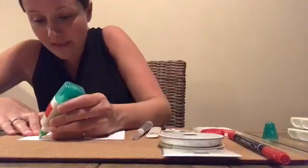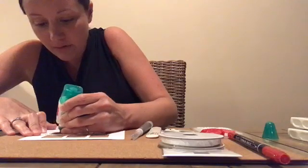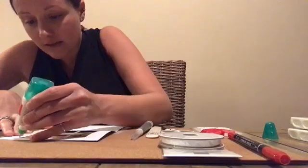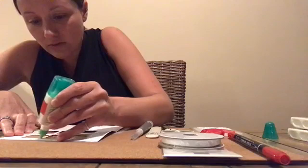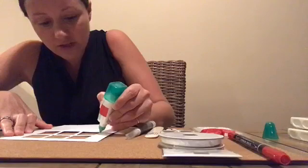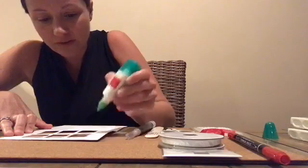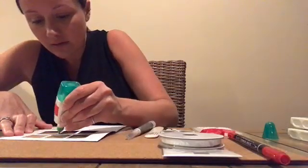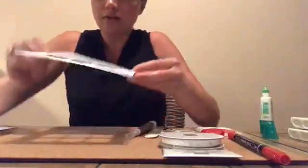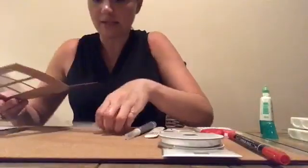It means so much. All right, I've decided I'm going to put the glue on the card instead of on the vellum. I'm remembering when I made my first sample, that's what I did. I think that's a little safer because glue can smudge, and that's okay. That's what adhesive removers are for, or adhesive erasers. But if they smudge on the vellum, it's really hard to recover that since it's like a clear sheet, kind of like the foils. If you use the metallic foils, those are not very forgiving if you get extra glue. All right, so I've put glue not only around the edge but also on the lines between my panes of glass.